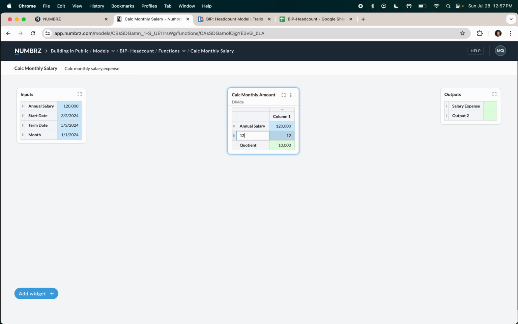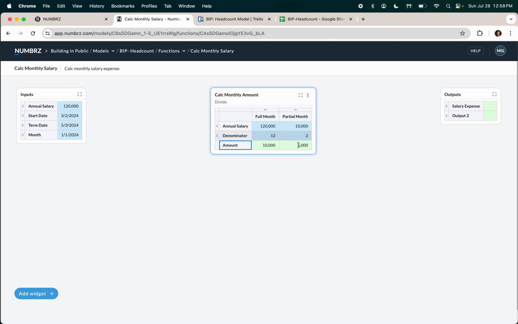Obviously you can label these things: numerator, denominator. All right, so this would be monthly, full month. And then obviously if they work for partial, I'll just call it that. Labels are good, right? So if we're just going to divide it by 2, and now you get your 5,000.